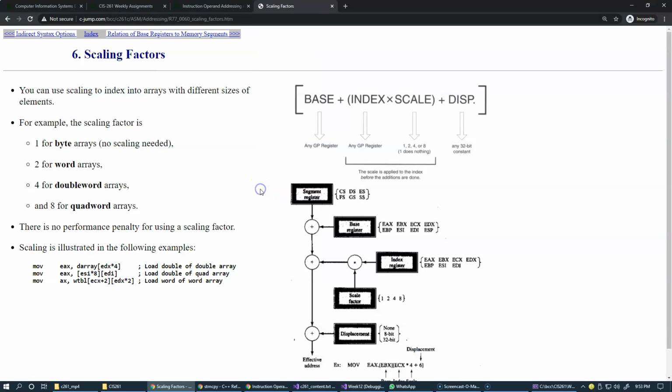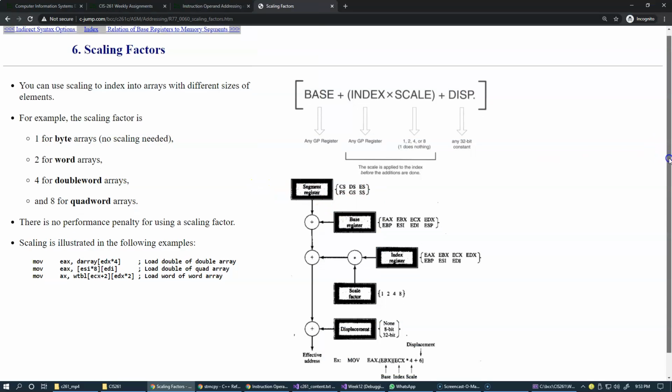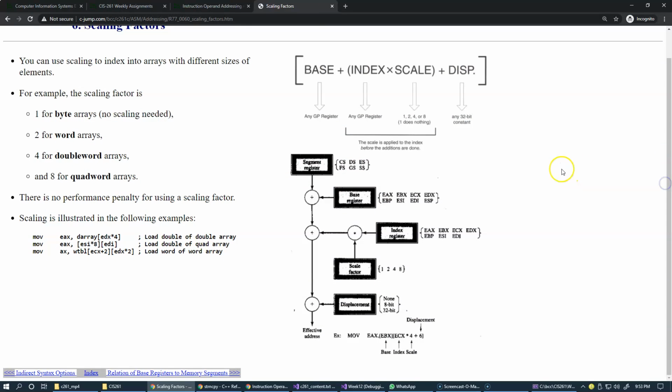And on this slide, you can see in this graphic right here, the possibilities are that if you want to combine all of the indirect memory addressing modes that we discussed earlier in this section, you can combine the base register with index register multiplied by scaling factor, and scaling factors are 1, 2, 4, and 8.